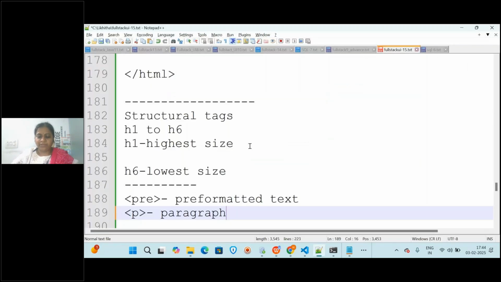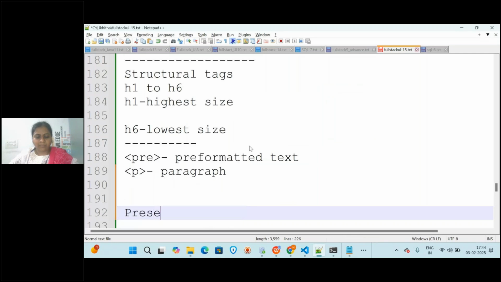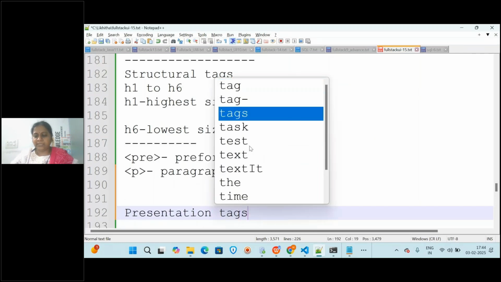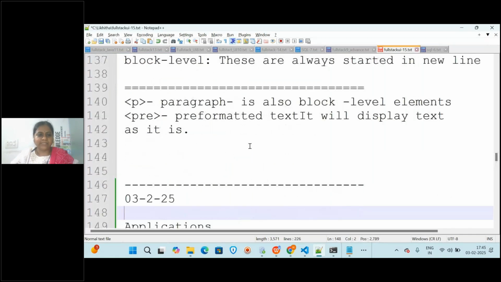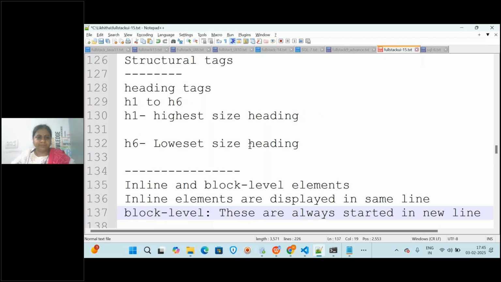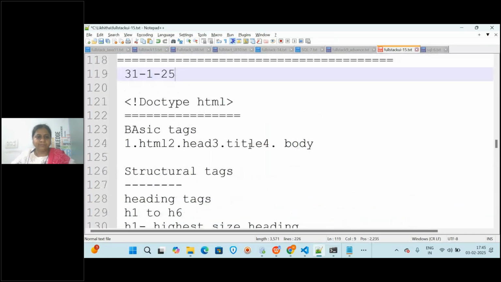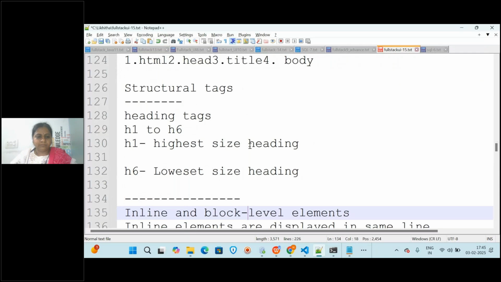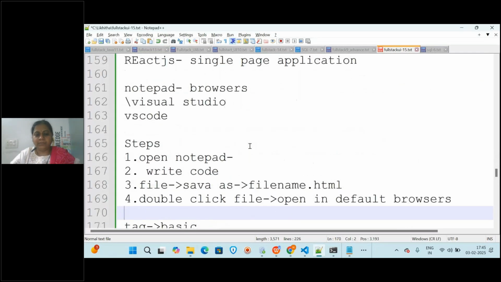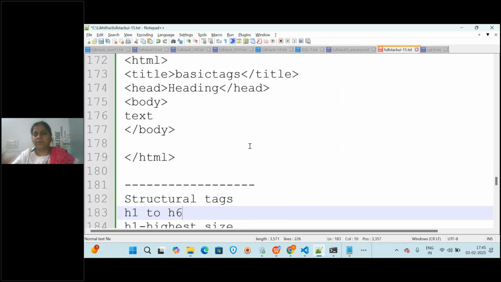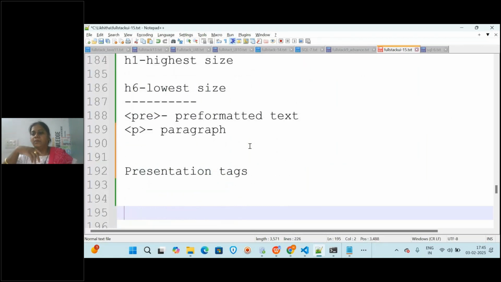So next we are going to see about presentation tags, how the text will be displayed on the screen.